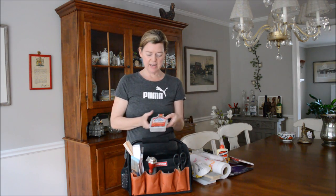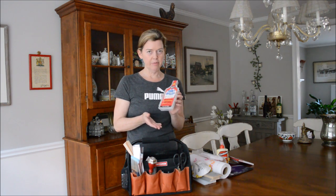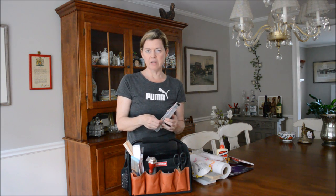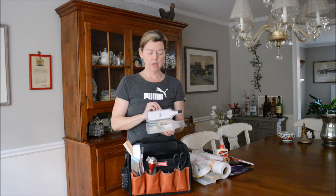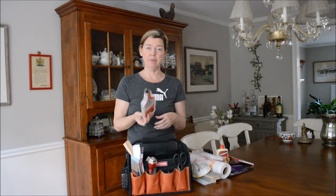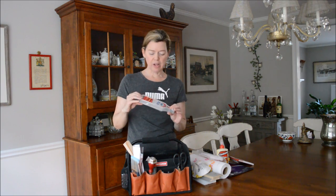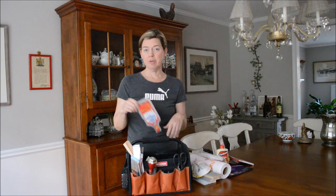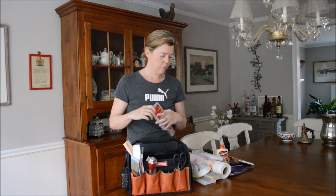This is a pretty neat thing. This is the paintbrush cover, and it is from Home Depot. It's a little gizmo, and it saves a lot of time. When your paintbrush is wet, you can just chuck it in here and lock it up. I have kept wet paintbrushes in here for up to three days before washing them, and they're totally fine. I used to have to wrap plastic wrap around my wet brushes, but now I just pop them in here. I highly recommend this little gizmo, again, at Home Depot.